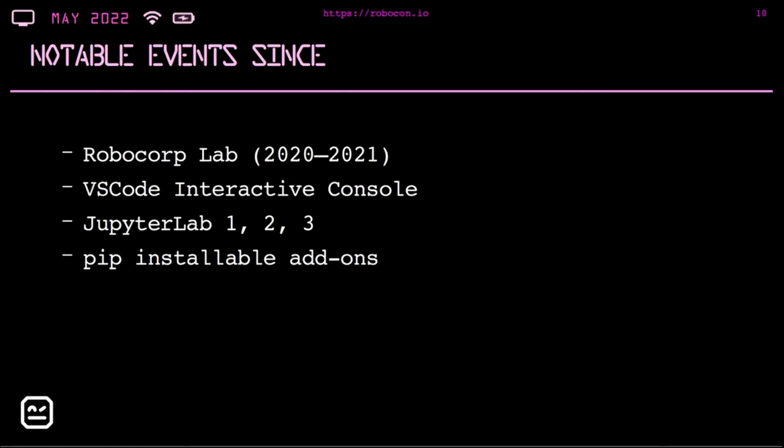I think my favorite feature of the latest JupyterLab is that the front-end add-ons can also be installed from Python packages with simply pip install something. In the previous version, you also had to have Node.js available and rebuild the whole front-end. And it's really that improvement on the federated extensions that allowed us to build JupyterLite. We're really excited to show you some more about that in just a sec.